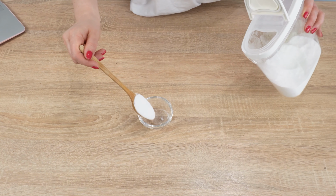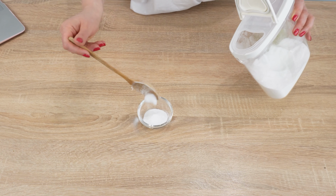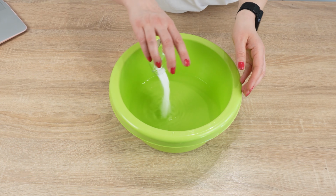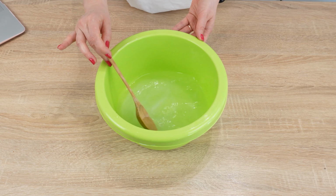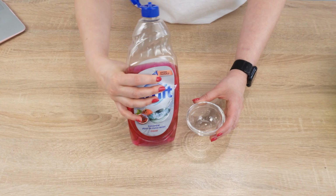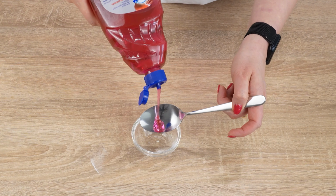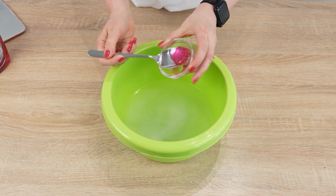Take baking soda. Baking soda is great for removing dirt. Measure out 1 tablespoon, put it in the bowl with water, and mix well until it dissolves. You need dishwashing liquid. It effectively removes various stains, even greasy ones. Measure out 1 tablespoon, and add it to the water.